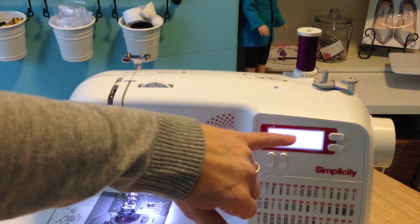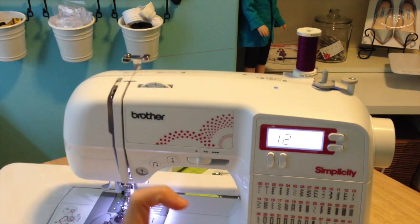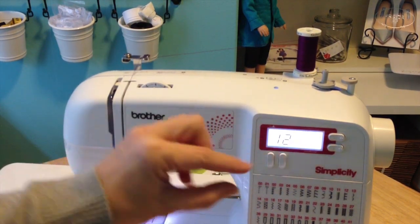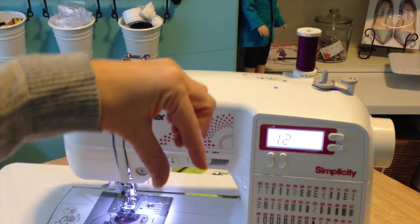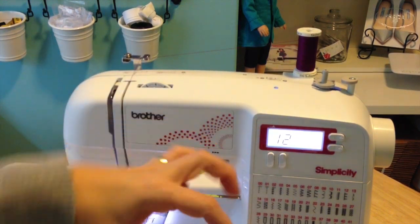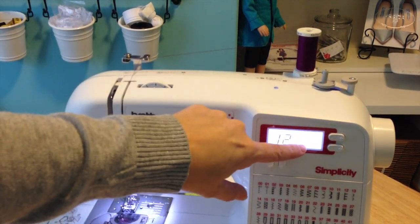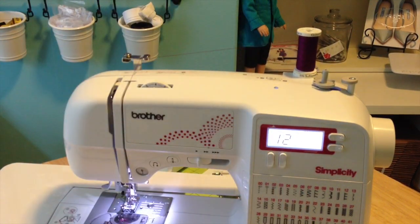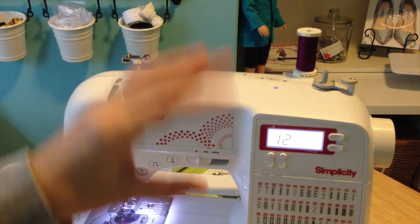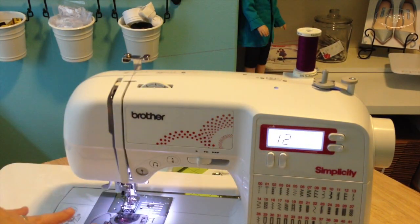This part on the display shows you the length of the stitch — how long the stitch will go between the next stitch. The bottom number is how wide the stitch goes, so if you're using a zigzag and want it to be really narrow, that's how you change it. If you want a really wide zigzag but close together, you'd have a small number for length and a wider number for width. You can have wide and wide, or wide and long — kind of like a Z shape. So you can mess around with that, just grab some scrap fabric and play around with the buttons to see all the different stitches your machine can do.